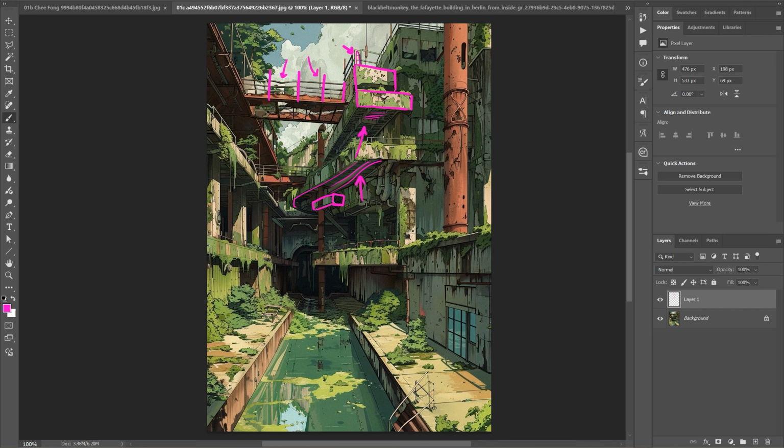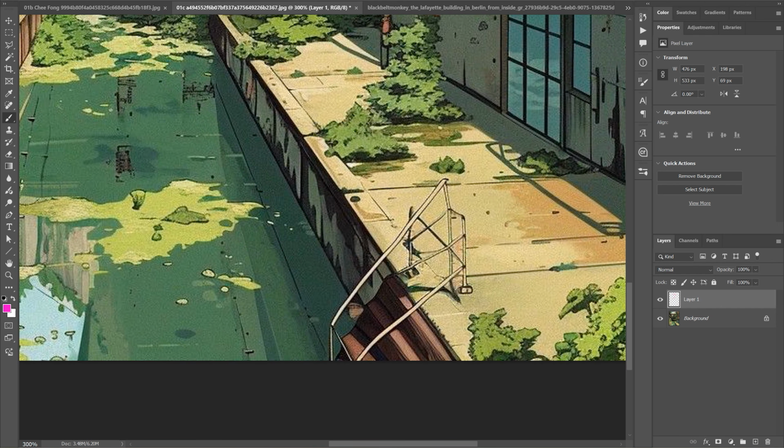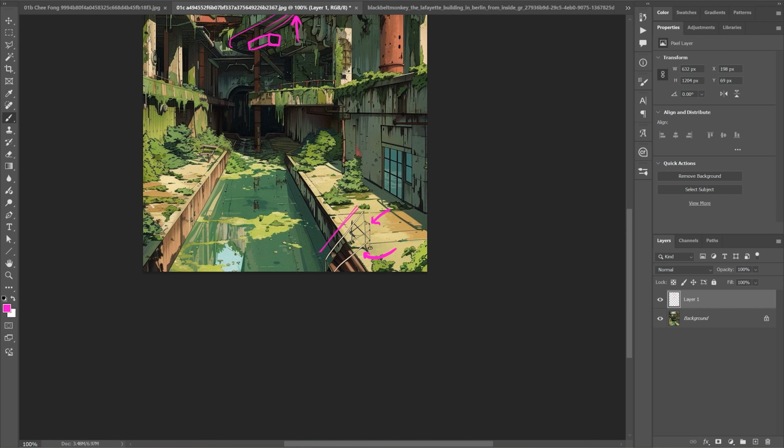But the area that screams AI to me is down here at the bottom, this little staircase thingy. Zooming in, I can see that our top line here is at the right angle, but this next line right down here gets curvy and weird. I have no idea what's going on here. Also, these steps should be straight lines, but they're not. So even though some elements of this hold up, others do not.